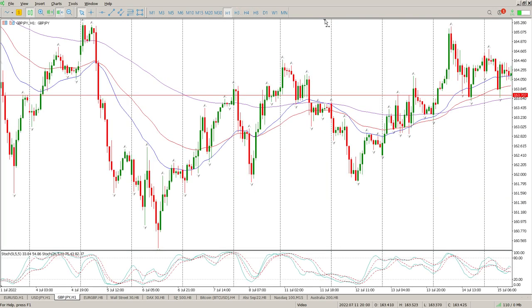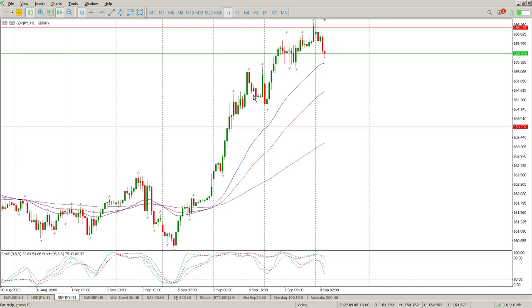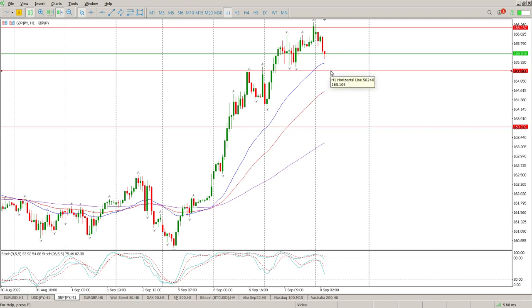So if we just get down to the hour, you'll see a lot going on here. We could obviously find support around here, and that would basically make a range for us. So that would be 165.109. Oscillators are pointing down at the moment. Definitely don't want to be going long just yet. I prefer to see the oscillators group to the downside like this and then crossover, or alternatively crossover far apart like they did here. So that's the first level we're looking at, and then obviously a little bit lower down as well.